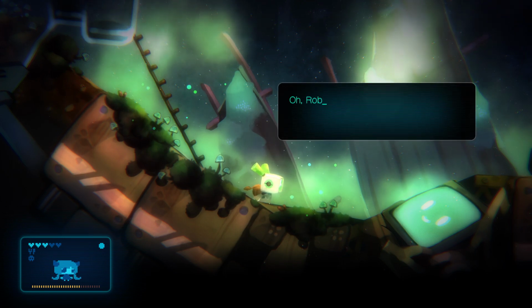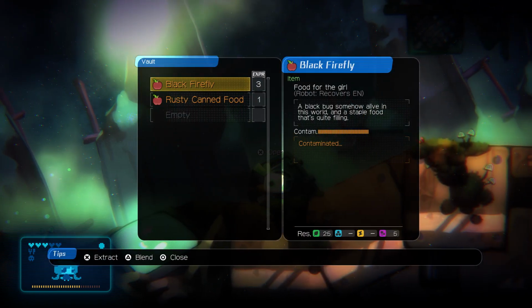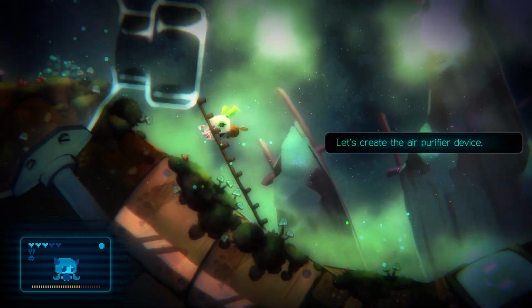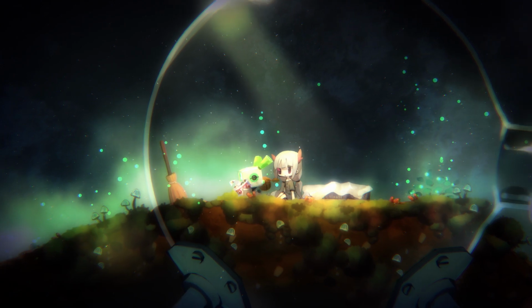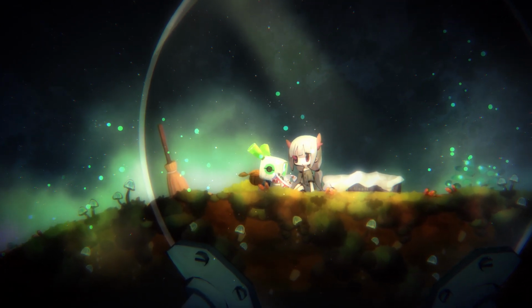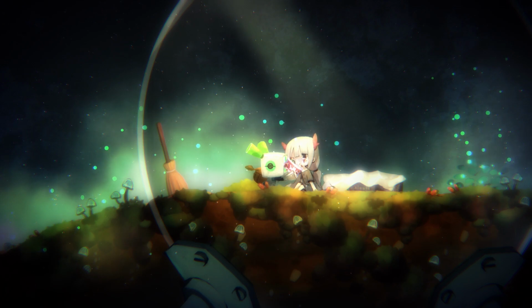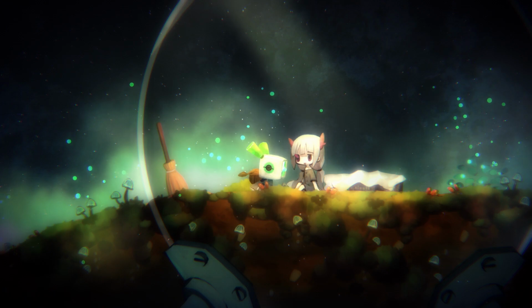All right, she's pretty much as good as she was. I think she lost one heart. I'm gonna feed her something. Oh, you don't have much. Yeah, I don't. Have some canned food. That looks delicious. She liked it.